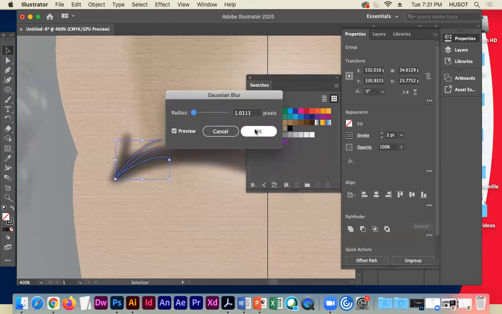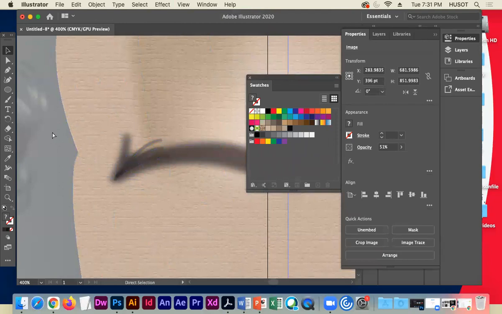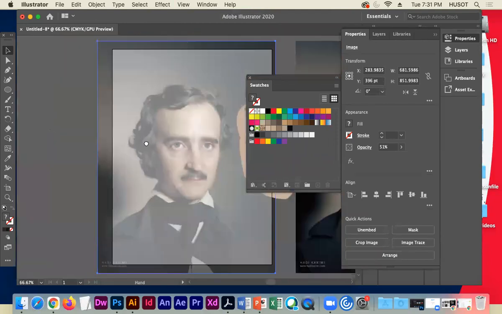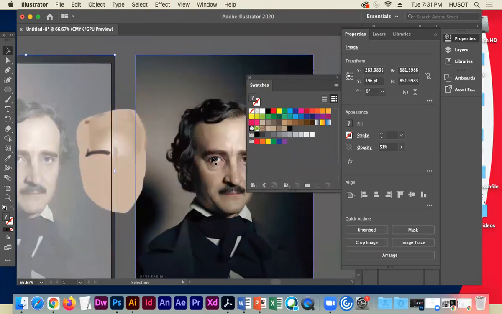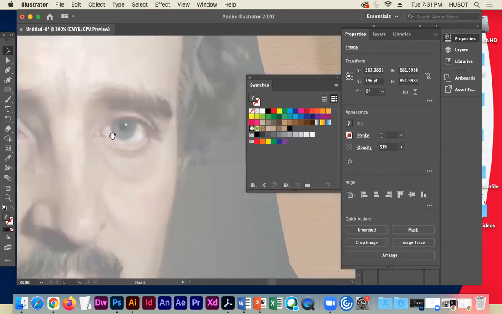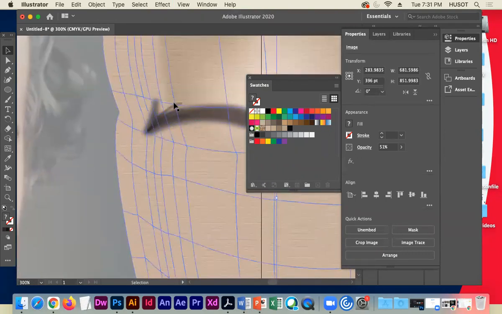About maybe one. So now if I zoom out, you can start to see the darkness that's happening over there. See this darkness right here? That's what I'm replicating here. But I need to do about 10 hairs going this way, about 10 or 15 going this way to truly darken it. So let's get in here.